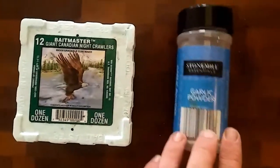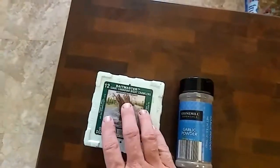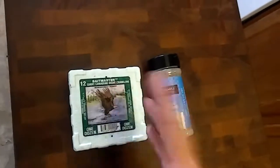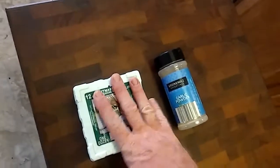Bro Boys Fishing with Robert here. Hey y'all, check it out — a lot of people don't know this, it's a good secret. I don't particularly like these night crawlers because they always got to stay in the cold. If you can catch them in the wild they're better, but if you've got to keep them you need to keep them in a cooler or something — keep them cold, otherwise they turn to mush and die real quick.